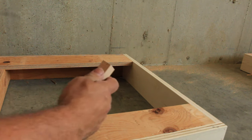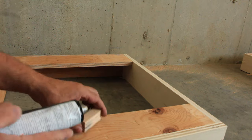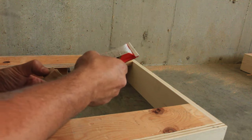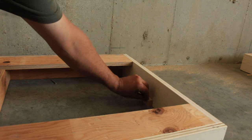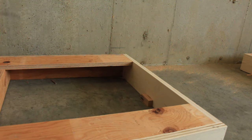Now I also want the structure to stay in place, so what I'm going to use is a little piece of a wood block. Smear some on two sides and just put it against here. That's going to hold in place until I screw it back to the wall with the top section.